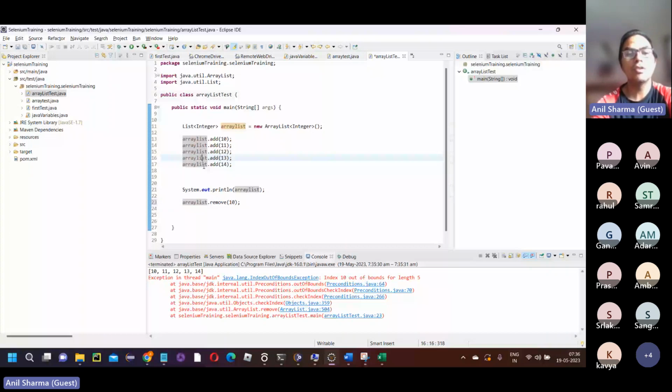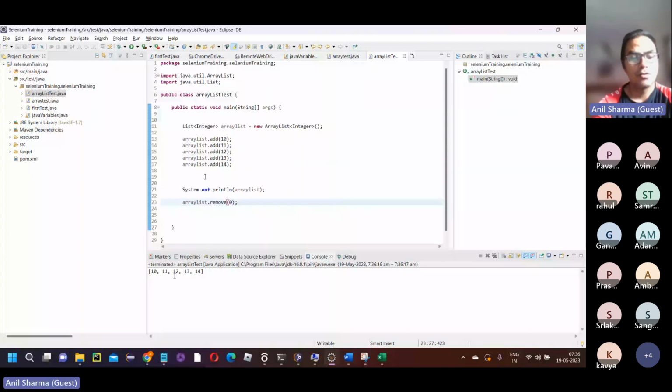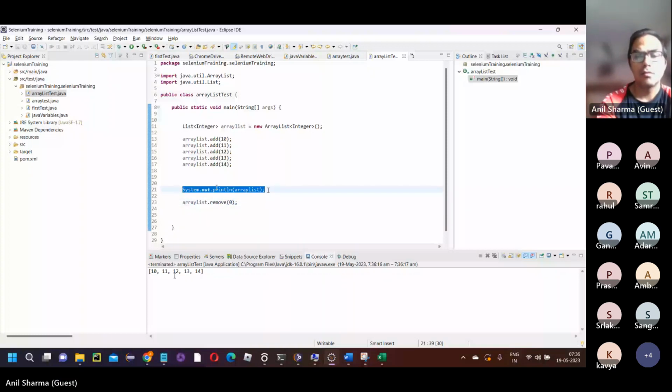Now if I remove using the index, what will happen? I have not printed, right? I have to print after removing also. So this will be before removing.